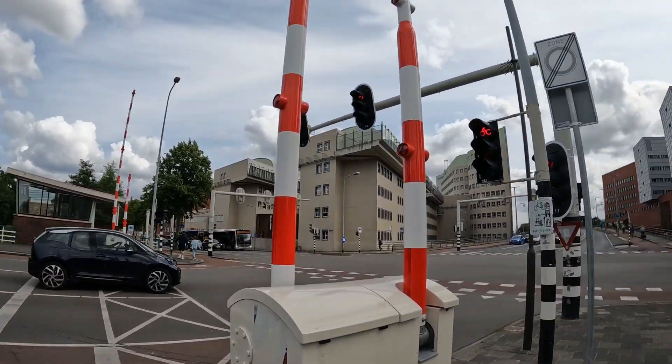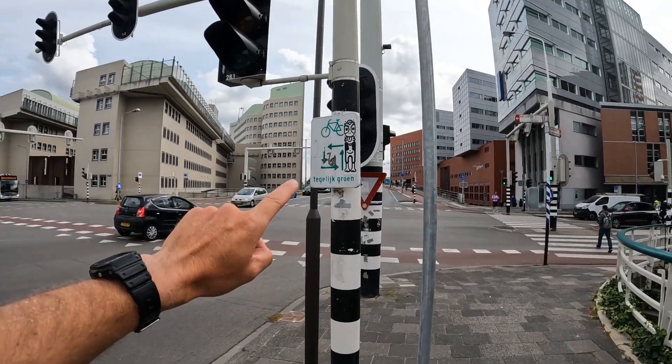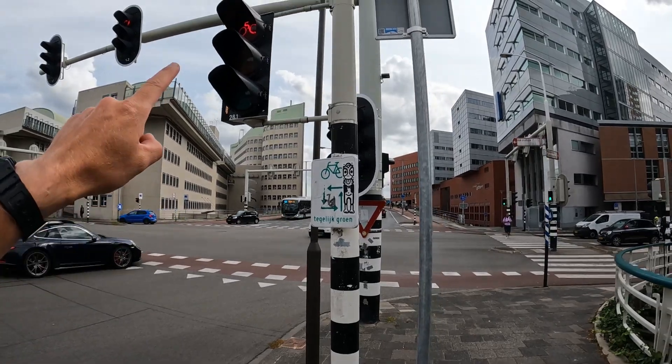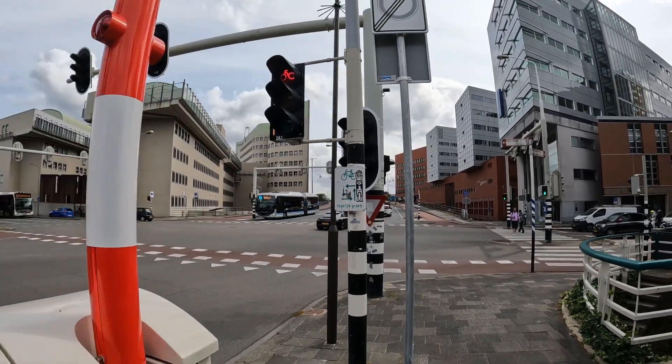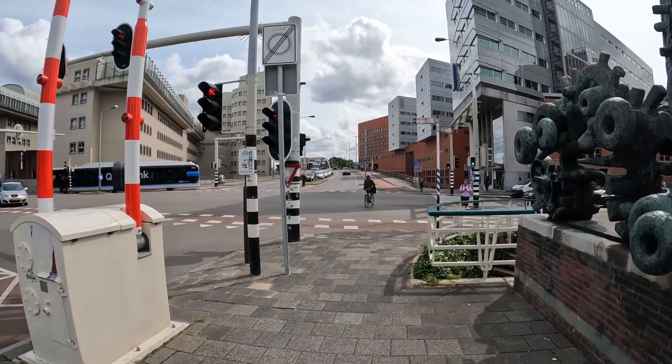But again, there is no specific priority rule. It just kind of depends on who gets there first and who lets who go. So it's a very fascinating design. There is a little symbol here that shows that you have this kind of intersection design — it means 'simultaneously green.' And we do have the light there for the bikes, as well as the normal pedestrian infrastructure and car infrastructure, which we'll take a look at in just a sec as well.